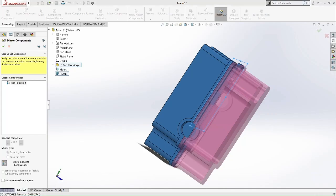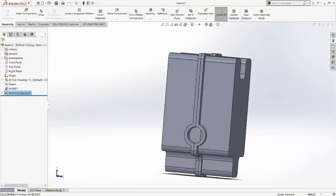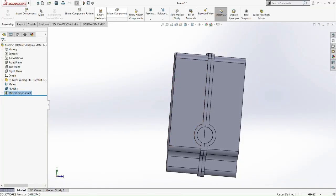So you can see here it creates the opposite hand version of the mirror that we really want to see. Now we click on, then we have the perfect housing, where we can put all our shaft, gears, stuff into it. What I'm trying to do right now is save this mirror part into a new file. I'm going to select it and make it a new part just from this mirror, so I don't need to do a whole housing just for this part.